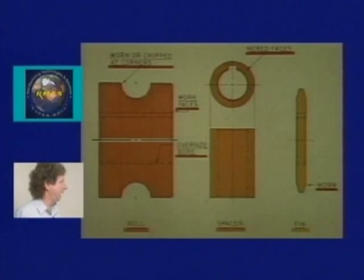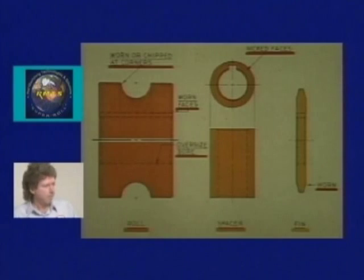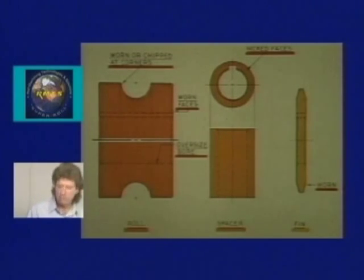What other problem can I have? Maybe I got it set up wrong. You can't, as a tube mill operator, look at all those problems and put them in your head and say, which one do I start with first? Because you get so confused by saying, I checked that one roll, that roll's okay. Did I check the tube mill, that part was okay. Did I check the tooling, did I check that piece? No, I'm sure I didn't check that piece.